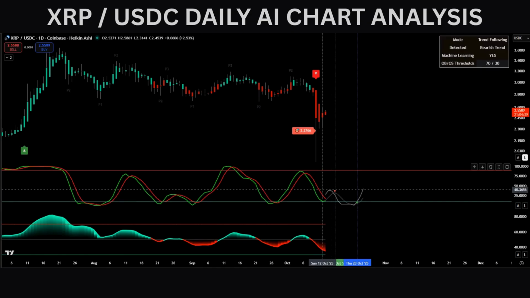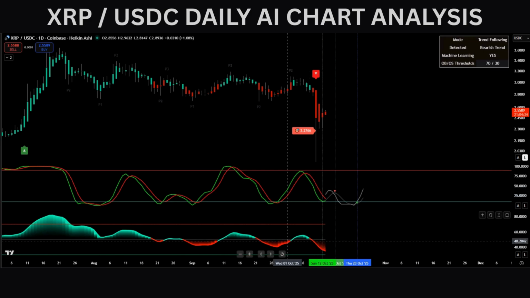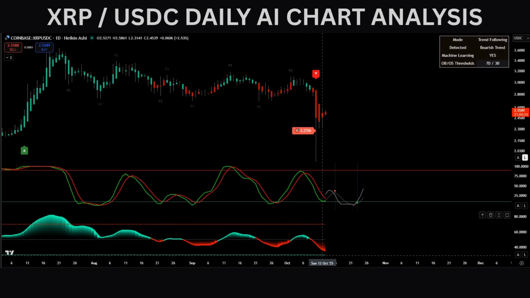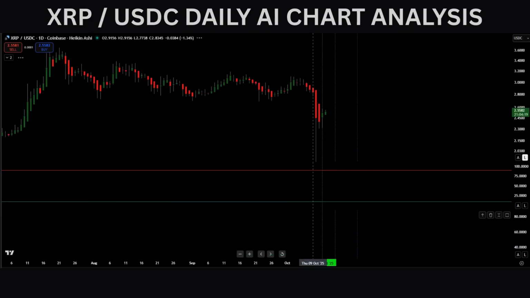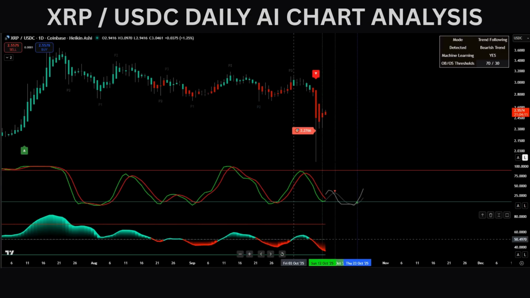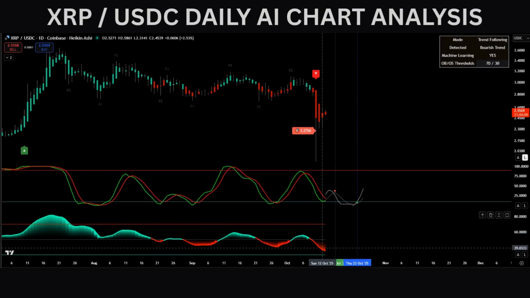Below that, we have the Machine Learning RSI indicator, Bull Vision mode enabled. This combines traditional RSI momentum with AI smoothing through a Kalman filter. Notice how the histogram has dipped into red below the midline, confirming bearish momentum. However, it's now flattening, suggesting that selling pressure could be losing strength. When this indicator begins to lighten and shift toward aqua green, it's often an early sign that momentum is preparing to turn back up, historically a precursor to a rebound in price.